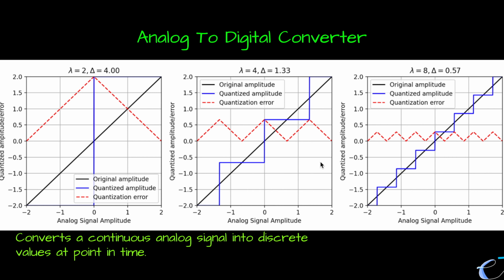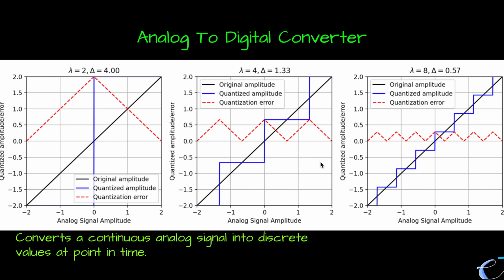So we are using 4 levels of digital outcomes. And here you will notice that the red dotted lines are smaller, and the blue line, which is the digital outcome, is much closer to the black line. Finally, in the third figure, now we are using 3 bits. So this equates to 8 levels of digital output. And here you will notice that the quantization error is much lower as compared to the previous 2 figures.